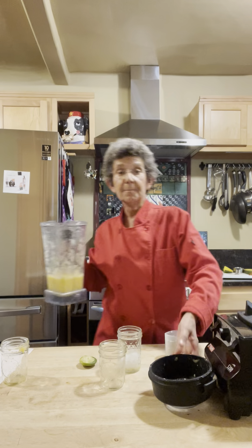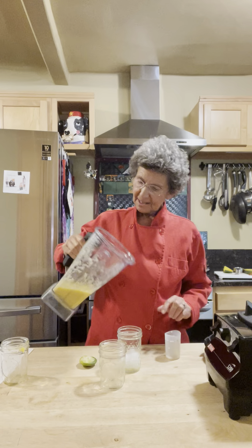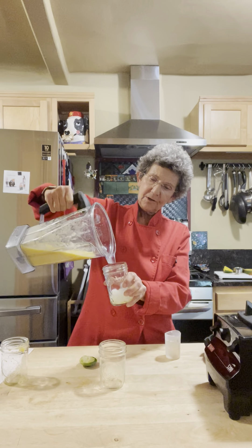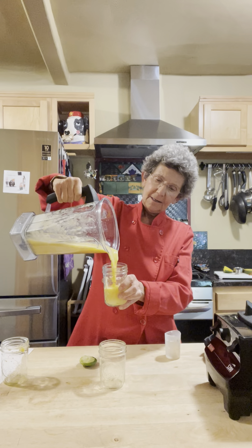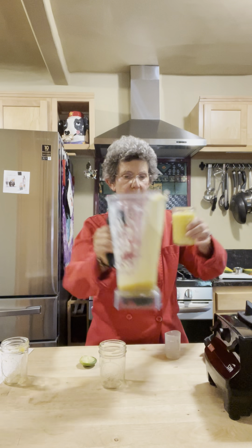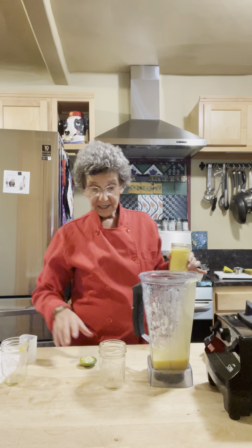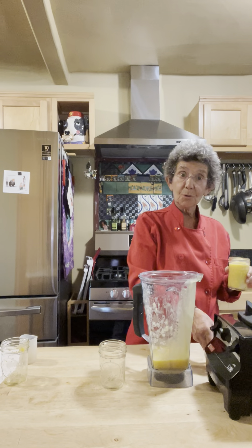You know what I like about mango? I actually made a mango smoothie this morning because I had lots more mangoes. I like it that it gets nice and thick. So you want to watch me pour that into this glass — that's a nice short one right there. The other one I'm going to add some ice, and then because it's for Arlene, I'm going to put some rum in hers.